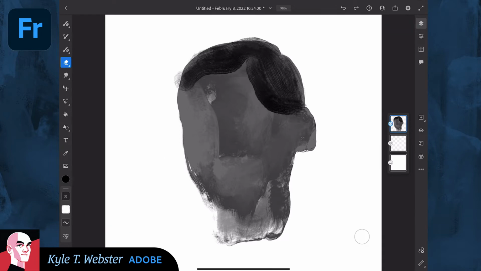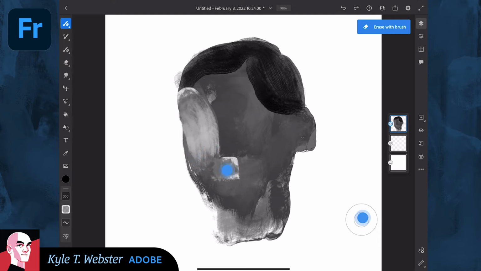So I started to draw this head with this brush. Imagine that I could erase with the same brush. I would simply hold down this touch modifier right here. It's a little circle that floats around on the screen. You can put it wherever you like. Hold it down, and just like that, I start to erase with that brush.